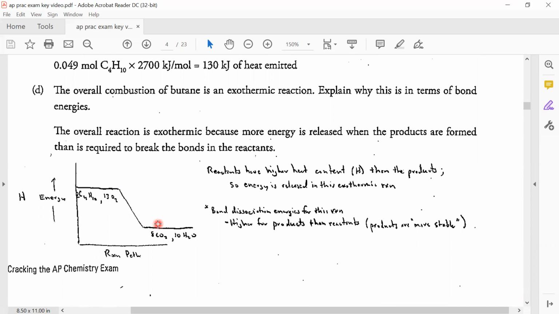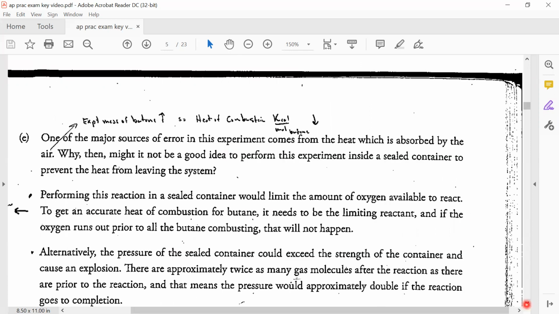But if I'm talking in terms of, when they say bond energy, are you talking about bond dissociation energy? Again, these bonds are at lower heat content, but they're more stable. They have a higher bond energy, so they're more stable. So I kind of answered it from that perspective too, and said the bond dissociation energies are higher for the products than the reactants because these are more stable. So I kind of addressed it from 2 angles because I thought the question that was asked there was not clear.